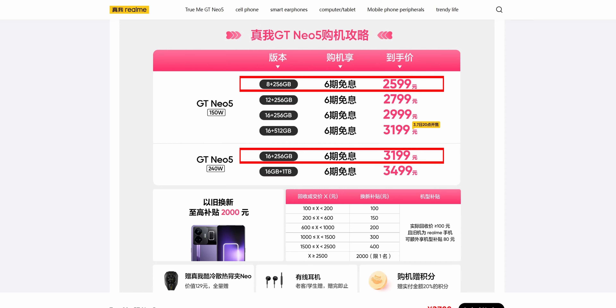Honestly, while the 240 watt charging speeds are impressive as a fan of technology — I like that it exists — I don't see myself paying more to get it, especially when you're also losing battery capacity. The 150 watt SKU comes with a 5000mAh battery compared to 4600mAh on the 240W version. Maybe next year when they have 400 watt fast and 240 watt slow options it'll be more compelling, but for now the 150 watt seems the better choice.